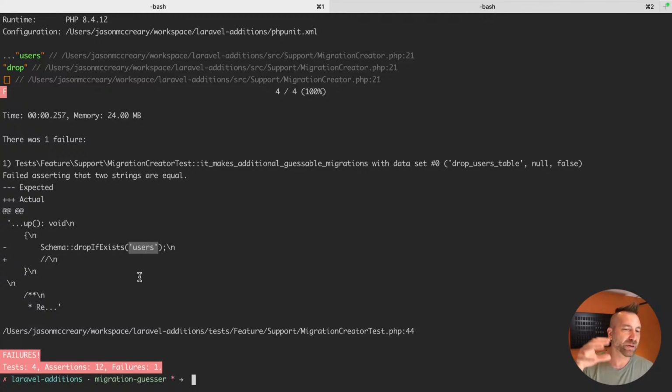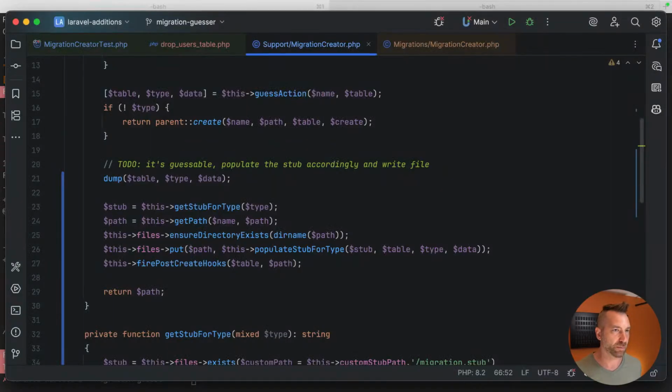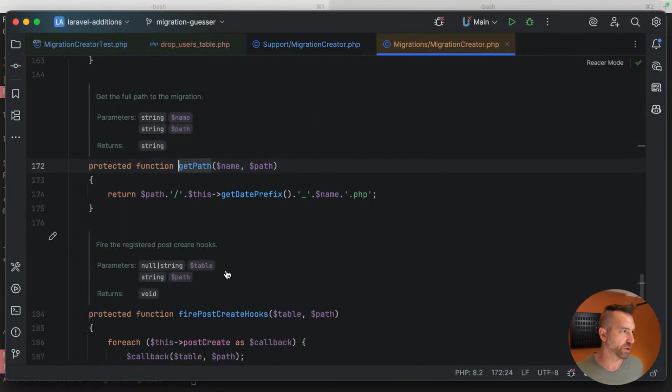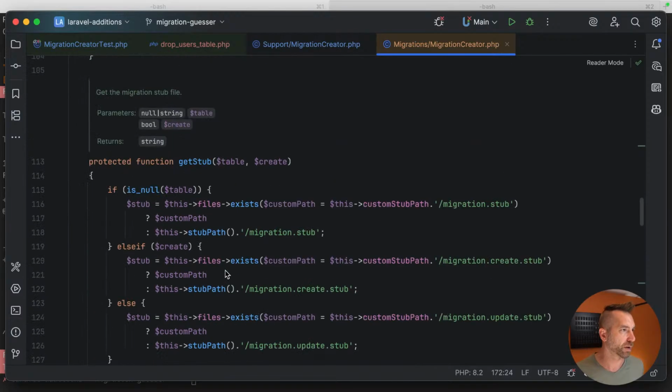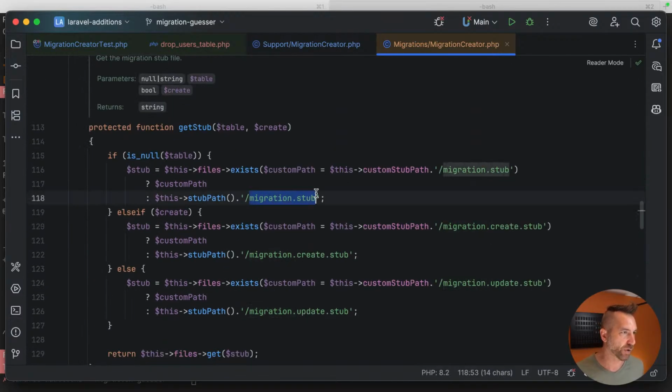You could keep Laravel's basic migration like we're doing. So if we go look at their basic migration stub, we could leverage those and then replace a very specific part of that.